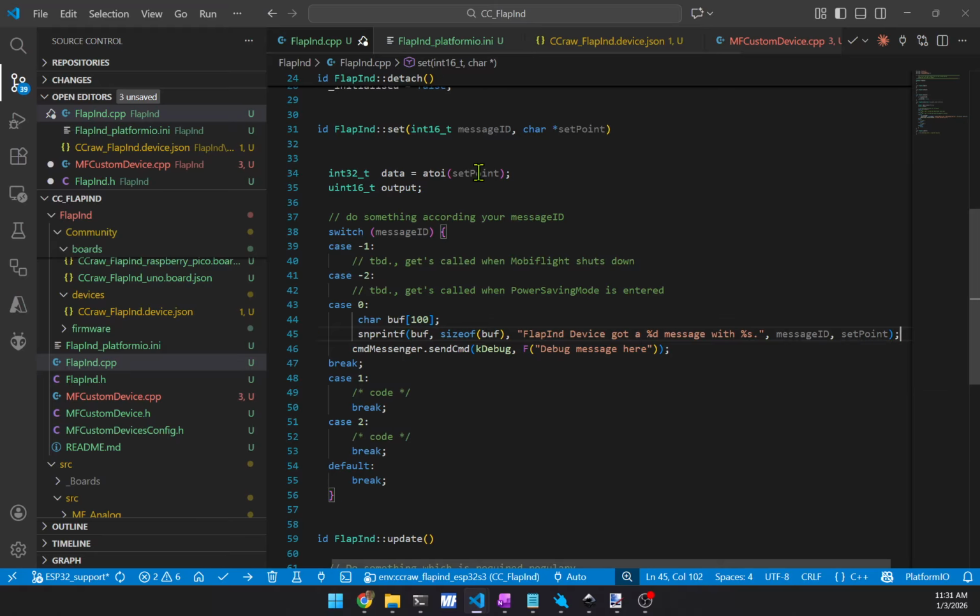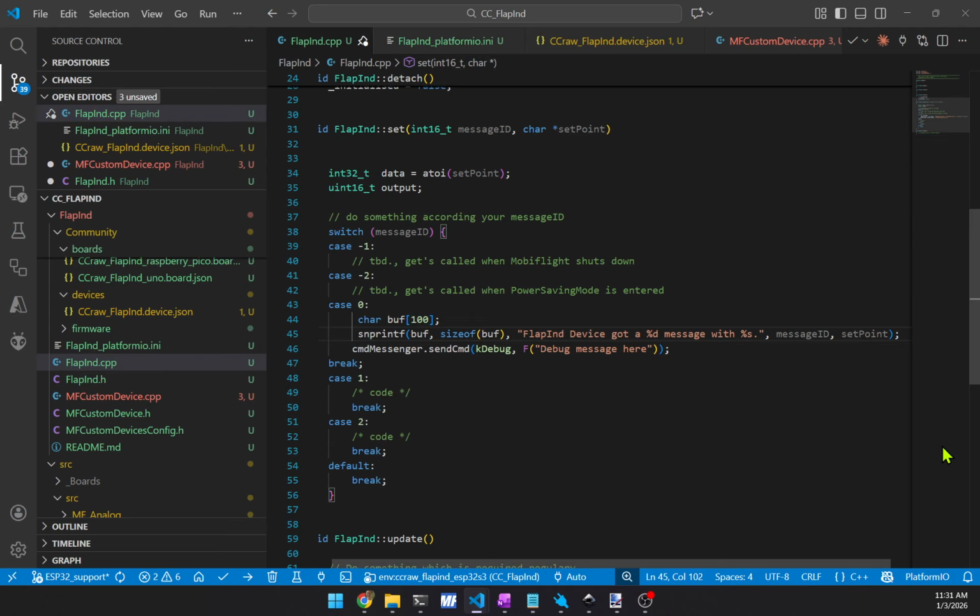So message ID got passed in on the set, and set point is the string that gets passed in. All of the messages get passed in, whether they're numbers, integers, floats, strings, they all get passed in as a C string, as a char star. And so we want to use a %s here to display that.